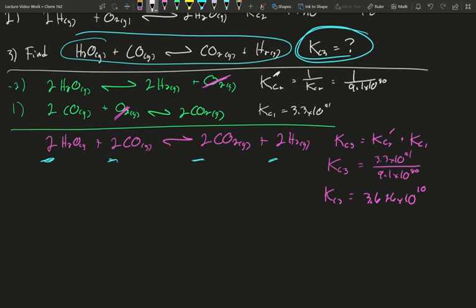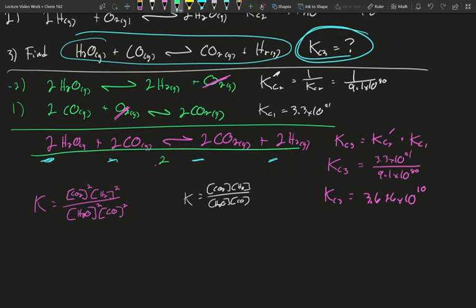Well, think about what that would do to our expression. Normally, K is going to be equal to the products to their coefficients, so CO2 squared, H2 squared, divided by the reactants to their exponents. They're all squared, but the reaction we want, the one up above, should be to the first power. So the real value we're looking for has each of those to only the first power. This is a consequence of having twice as much for each reagent in our purple expression there. Well, I could just divide these by 2. If I do that, that gets rid of the doubling. Everything is reduced to half as much, and it gives us the reaction we want up above.